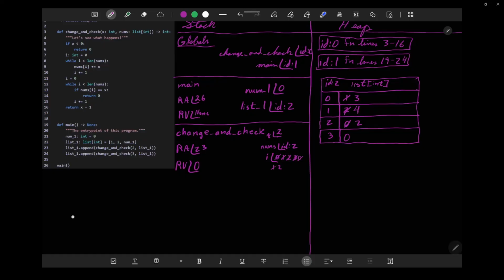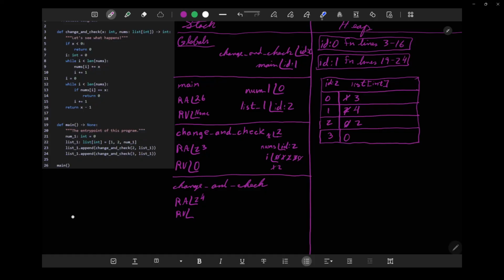So let's go ahead and start our change and check function frame. I give it a return address slot and a return value slot. Return address is the line it was called on, line 24.